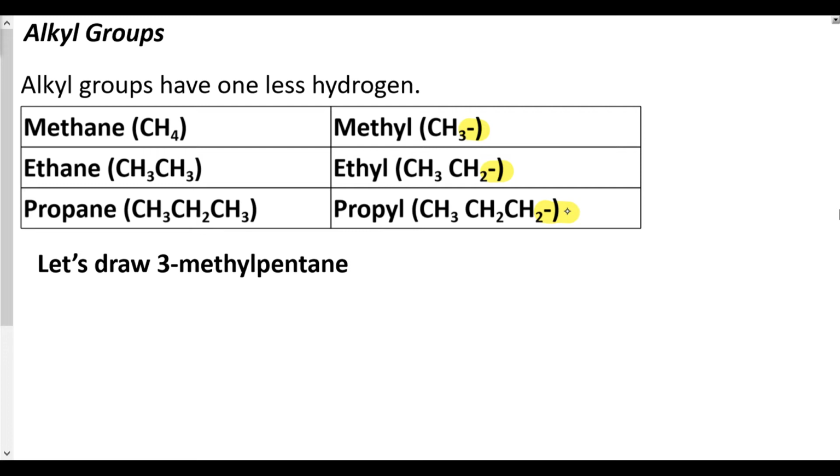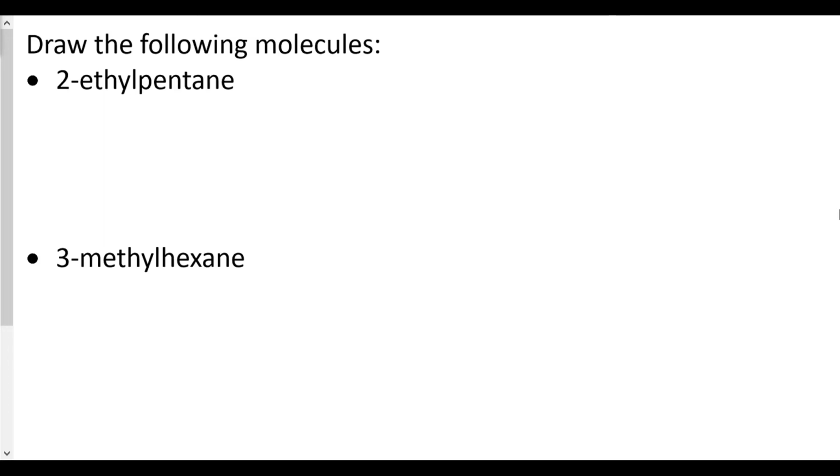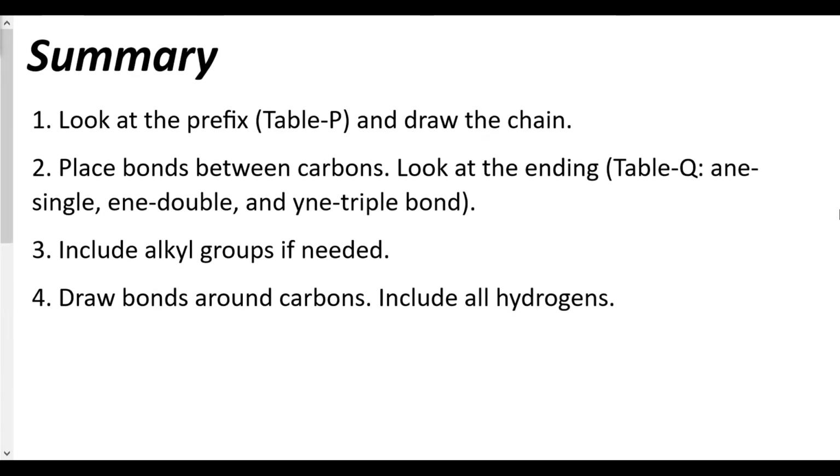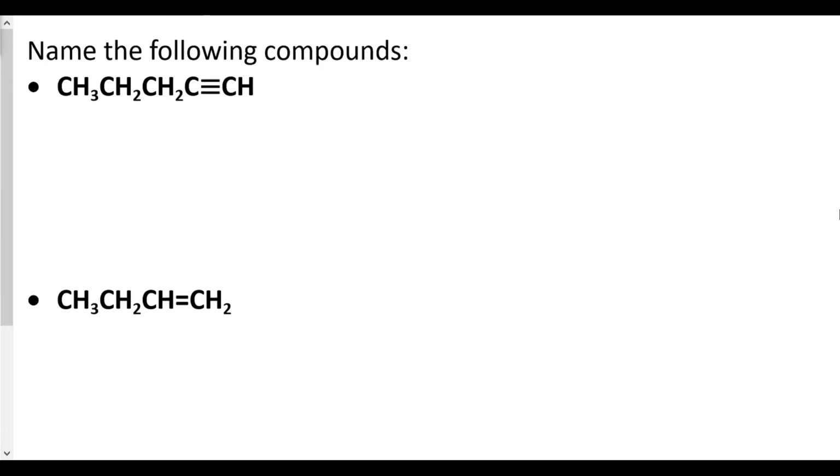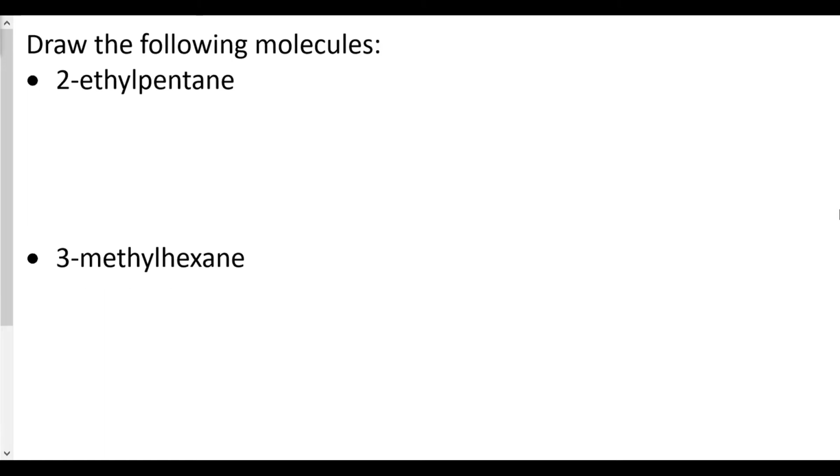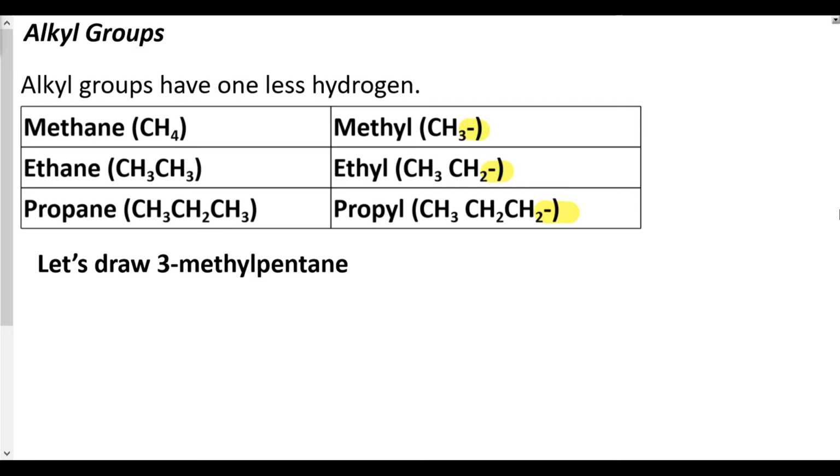You don't have to memorize that alkyl groups will have 1 less hydrogen if you focus on the summary that we talked about in our previous lesson. If we focus on the summary, we don't have to worry about memorizing anything. So why don't we try and practice some questions and see how it goes.